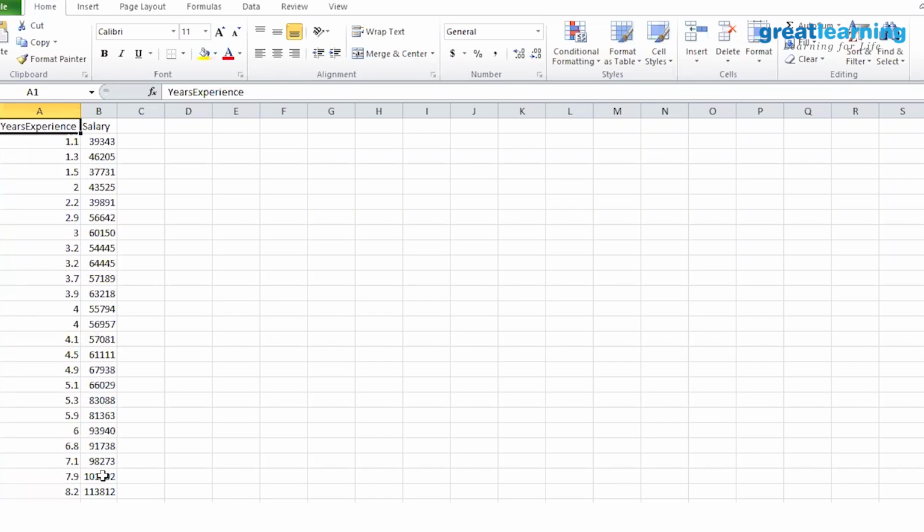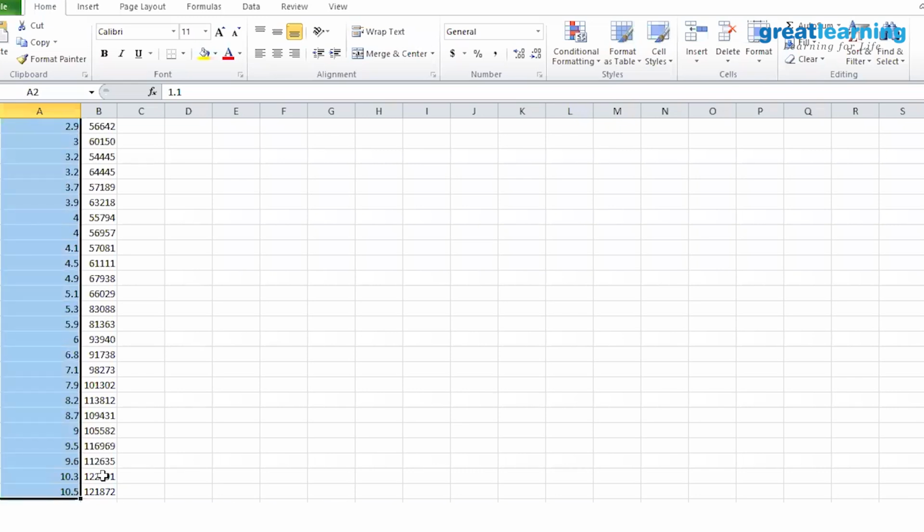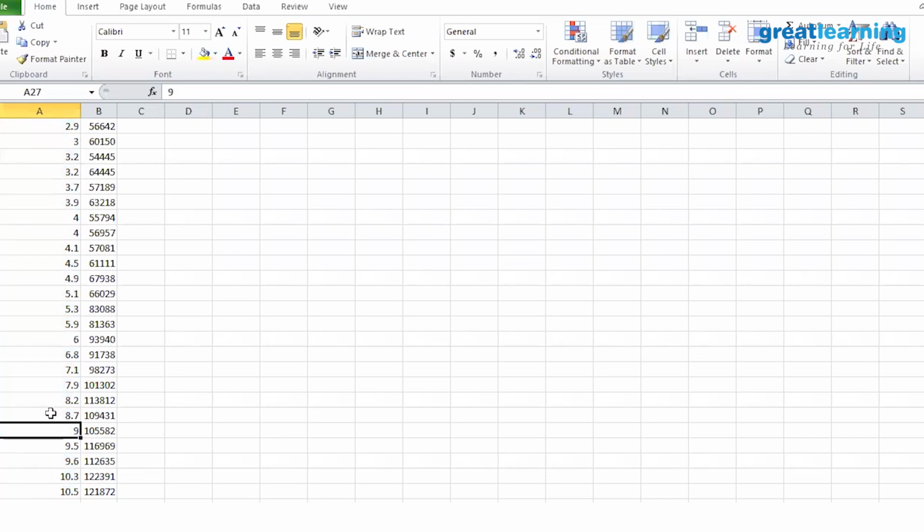Applying the same concept to our regression, my model will be able to predict for a new person who comes only within experience of 1.1 to 10.5 years. If I do not have 8.5 here, and a person comes with an experience of 8.5, I'll be able to predict what is the right salary for them. If a person comes with 20 years of experience, my model fails. With 25, 15 years of experience, my model fails.